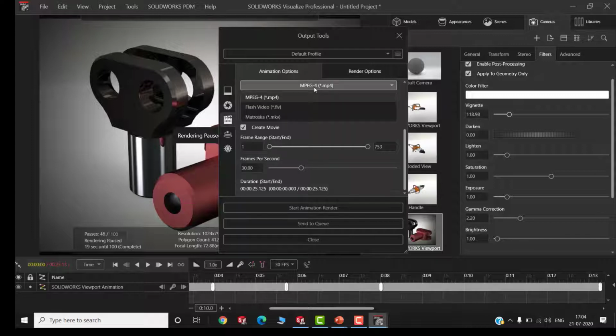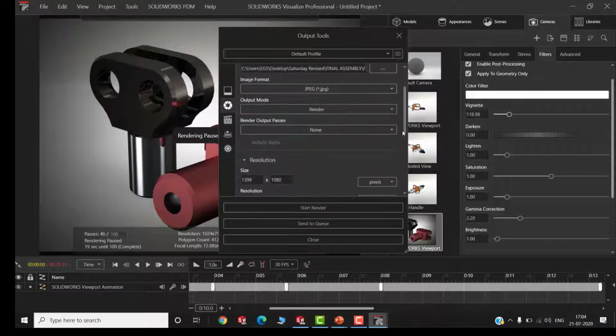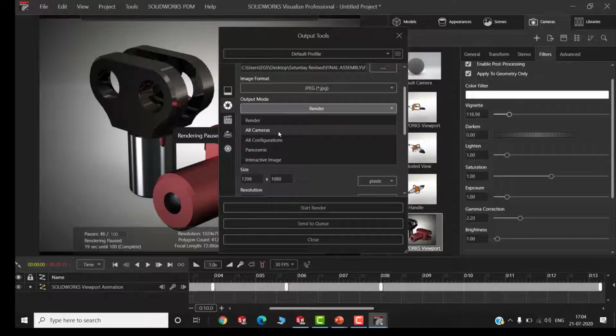Here you can also notice the render images, the cameras which I have shown, and the configurations in a complete set. If we have multiple cameras and multiple configurations, you can easily evaluate from the SOLIDWORKS Reseller to the output images. Even panoramic outputs, like 360-degree free spin rotations, are also easily evaluated.